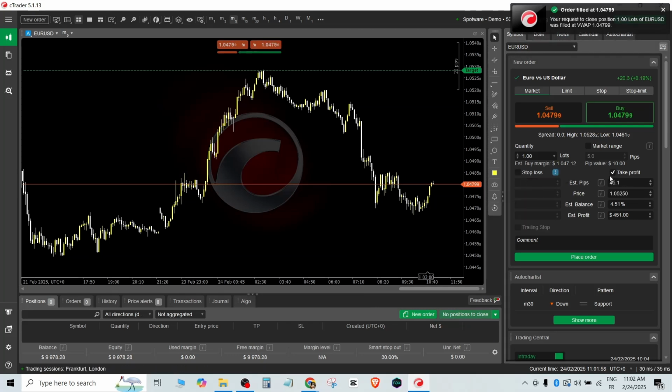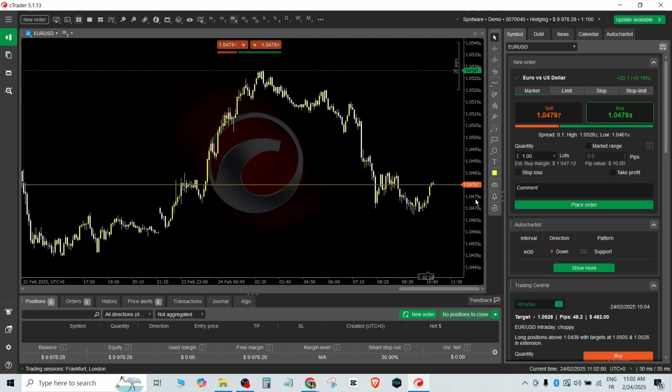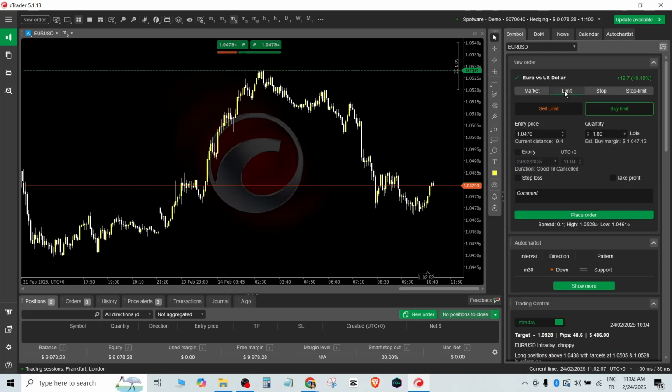Now, let's say for example you want to make a limit order. Okay, you want to buy for example only when the price hit this level here. Go to limit here, click on it, and click on buy limit. If you want to sell, click on sell limit. Okay, it's the same thing. I will use buy limit, and as we said, I will buy only when the price hit this level for 70. So it's here for 70. You can change it if you want for 71. We have quantity, one lot.